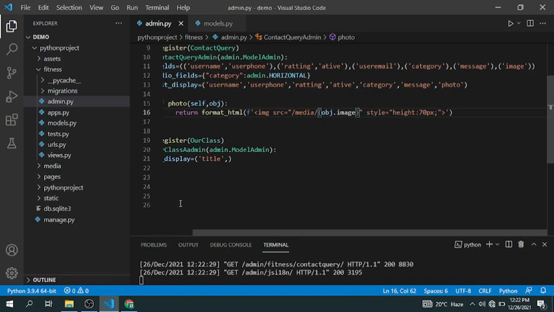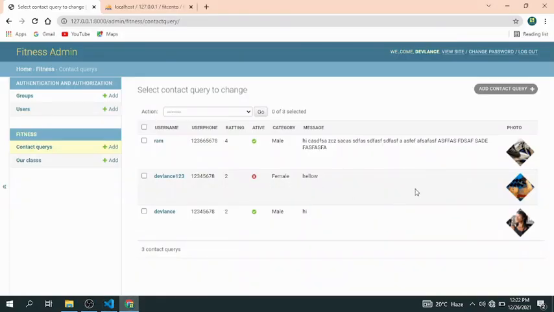So now it will show our image, so you can show your image like this.